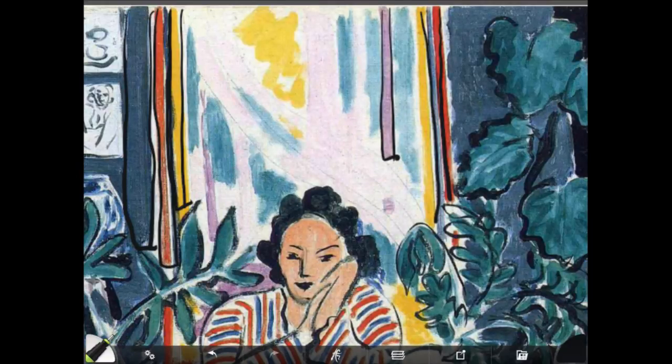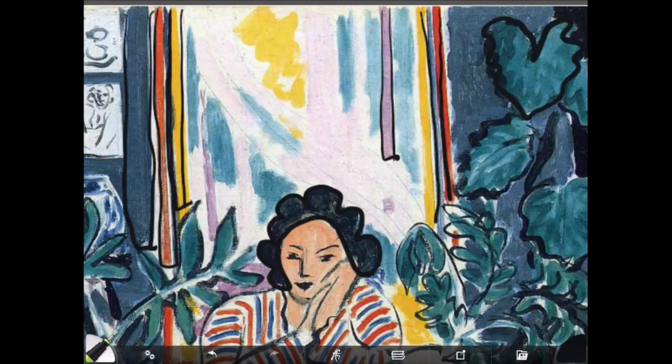I'm going to just get this great shape of her hair. Just the hair, nothing else. And then I'm going to grab some of these shapes of these plants. Just a couple. I don't need many. Okay, and then this coming in here.